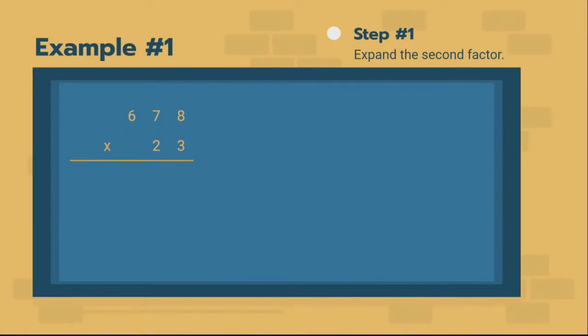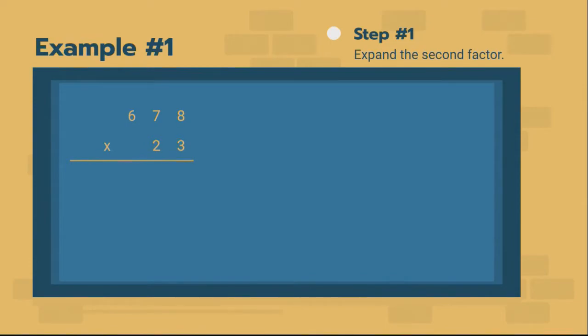Some folks have a little bit of difficulty with traditional multiplication, and that's okay, that'll come. So I like partial product because I think it's a nice bridge to getting to traditional multiplication. So you can see here, step one, we're going to expand the second factor. So 23, we're going to expand that.